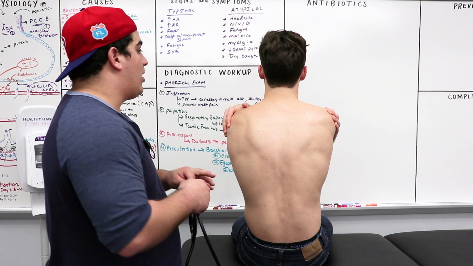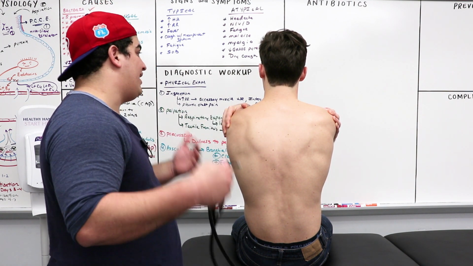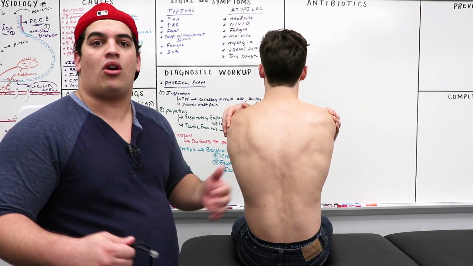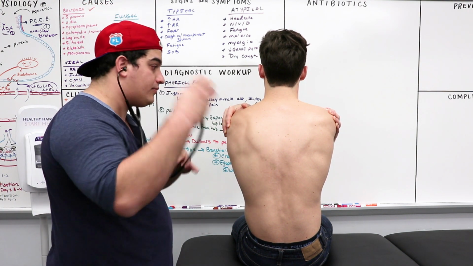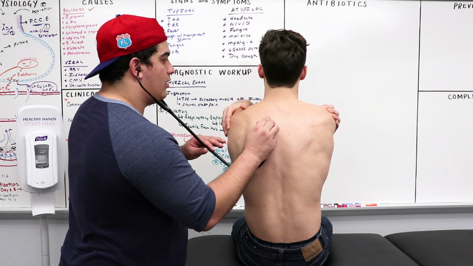We're going to start off, Gio. What I'm going to have you do is I'm going to place my stethoscope on your back. Every time I do, I'm going to have you say 99. Okay? This is testing bronchophony. So what I'm going to do is, okay, go ahead. 99, 99.